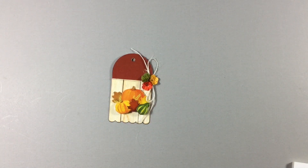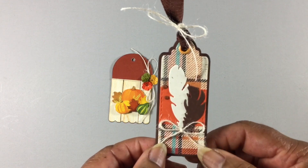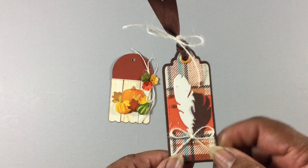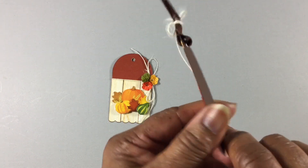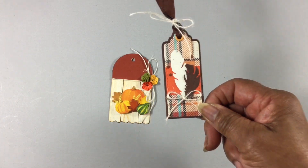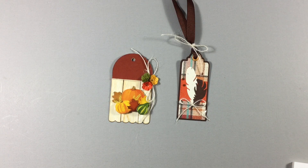This one uses a single sheet from Hobby Lobby that I had in my stash. Here are the feathers from Cottage Cuts, the diamond dots, and the paper tray ink twine. This ribbon I had in my stash, and that's the back side of that one. So those are my tags for the tag challenge from October 7th.